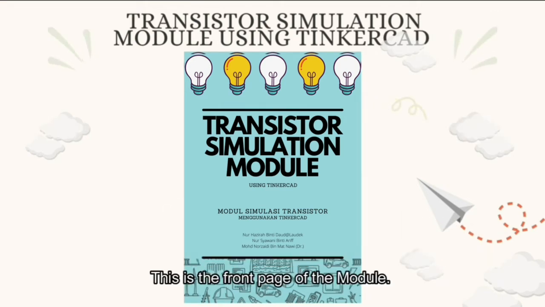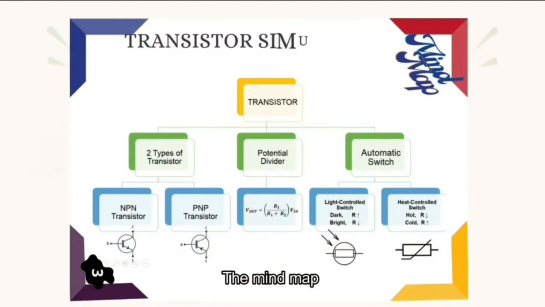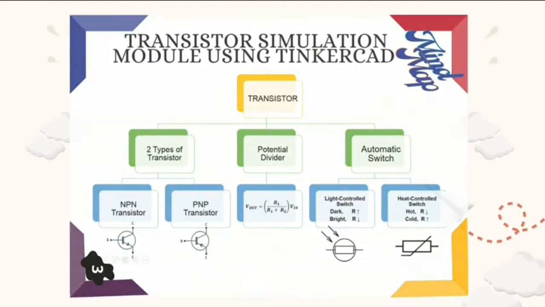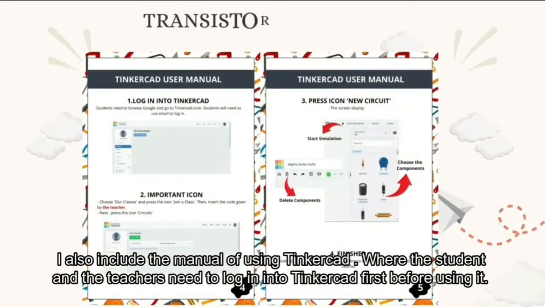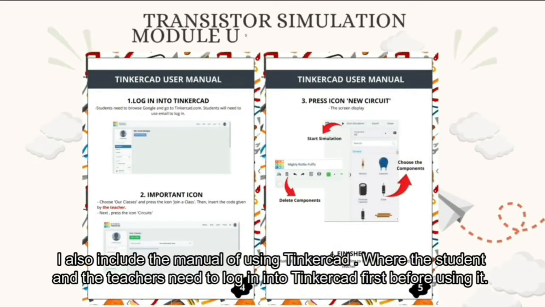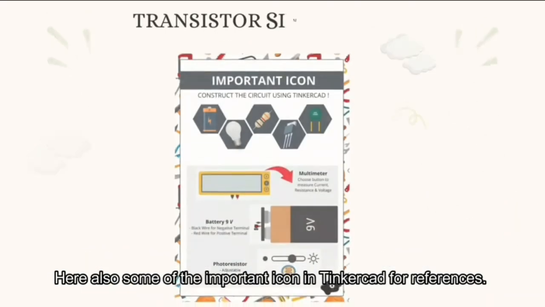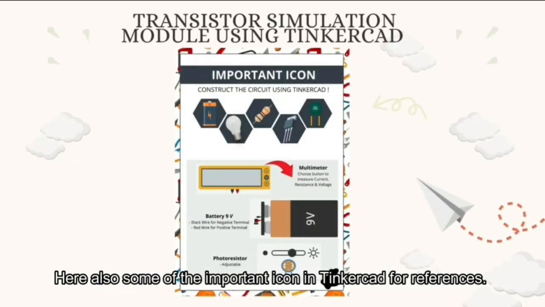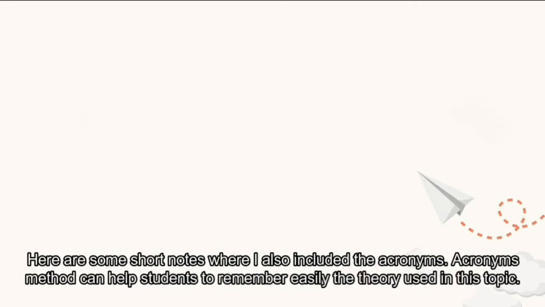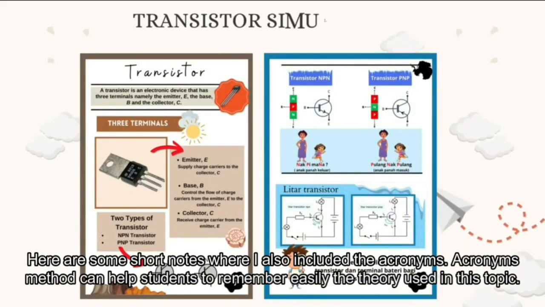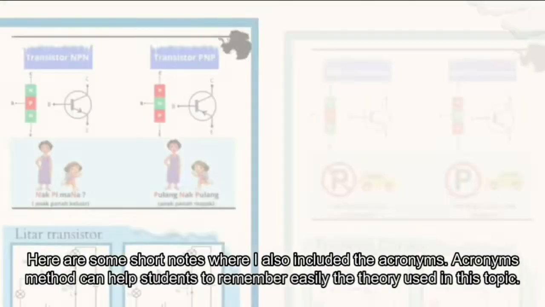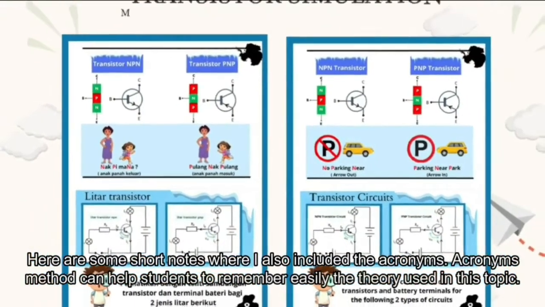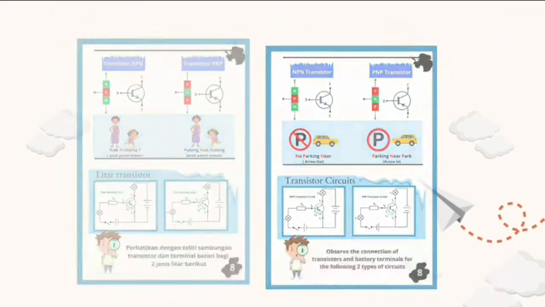This is the front page of the module. The mind map. I also include the manual of using Tinkercad, where the students and the teachers need to log in to Tinkercad first before using it. Here are also some of the important icons in Tinkercad for reference. Here are some short notes where I also included the acronym. The acronym method can help students to remember easily the theory used in this topic.